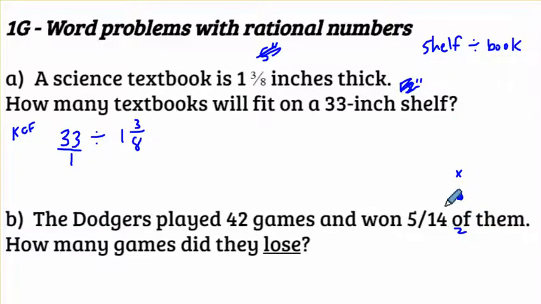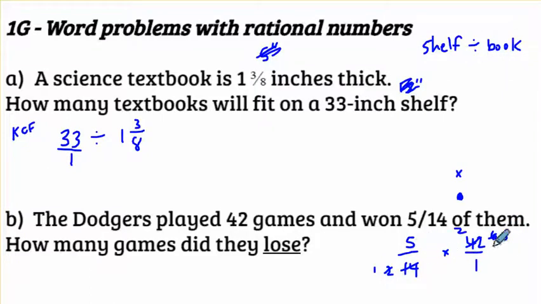So if you wanted to know how many they had won, you would take 5/14, we would multiply by the 42 games that they've played. Okay, and so you put a 1 underneath here, and we can actually cross simplify. Now you might not have noticed that 14 goes into 42, but hopefully you know that 7 goes into both of those, right? So if you divide by 7, you'd get 2 down here and 6 up here, and then, oh, you're like, huh, I can keep going because 2 goes into both of these. So 2 divided by 2 is 1, 6 divided by 2 is 3.